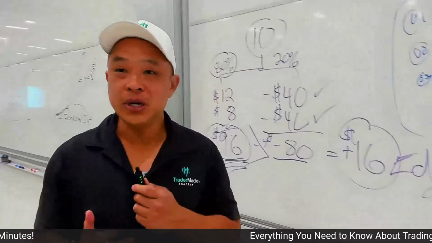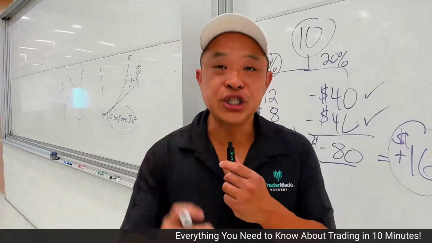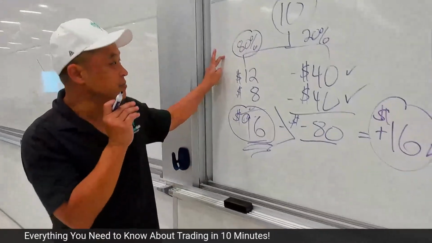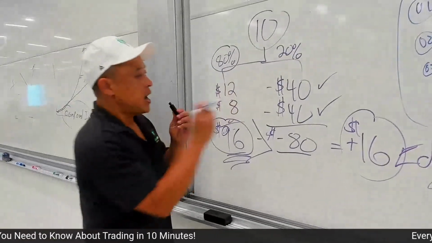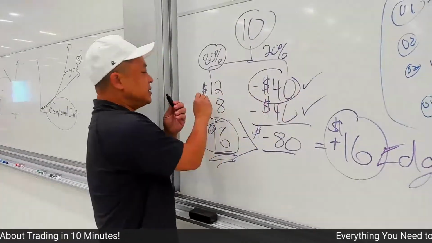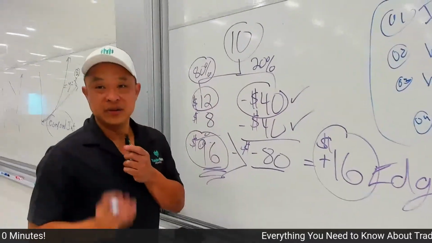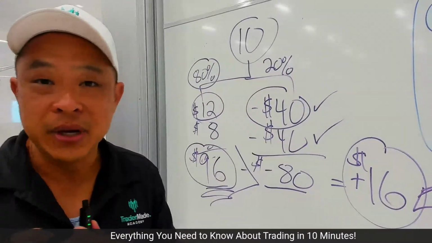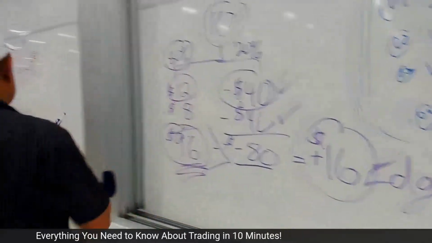Now, do you follow me? I just reverse engineered it so that as long as I'm right 8 times, and check this out, I'm risking 40 just to make 12. That means you're going to be right theoretically more than 50% of the time. Look, let me show you something.